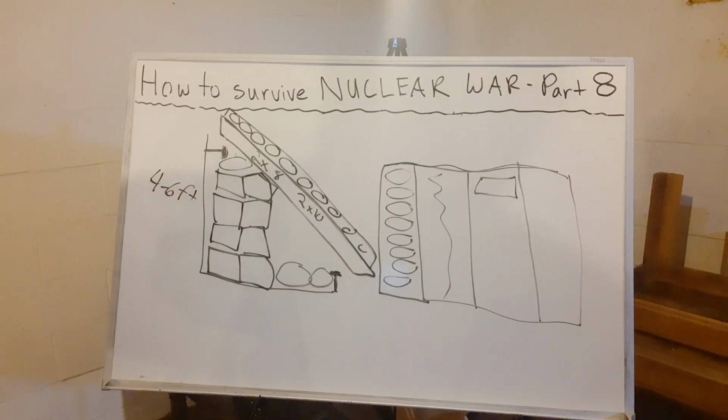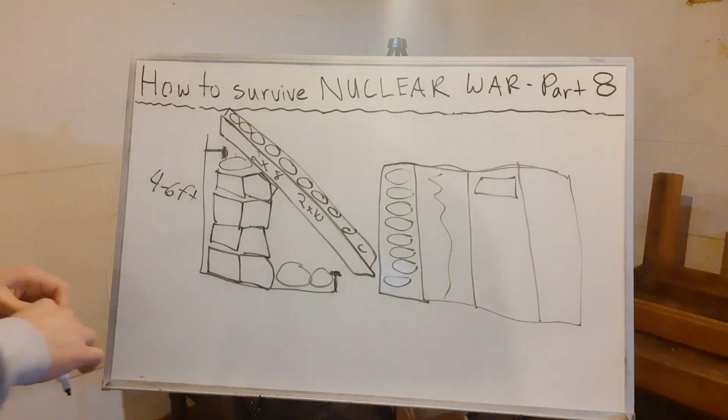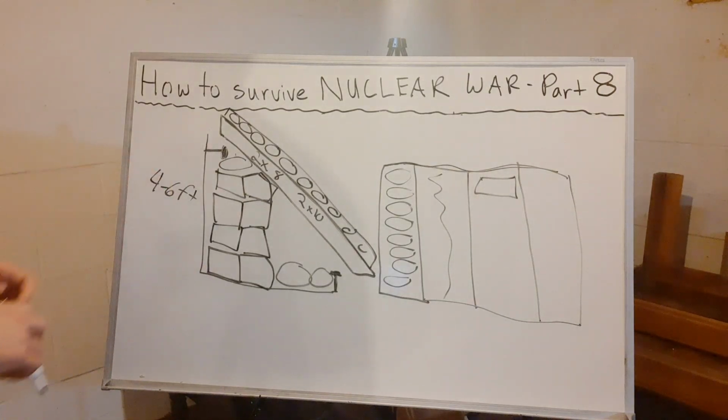Now, if you want more detailed plans, I'm going to post them to my website, okay, with very detailed plans on how to do this, all right? But you can use your imagination. You don't have to use the plans that are on my website. You can experiment for yourself. Now's the time to do this before there's a nuclear attack, all right?